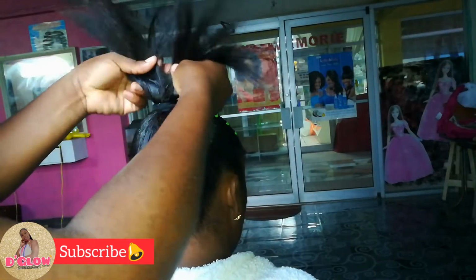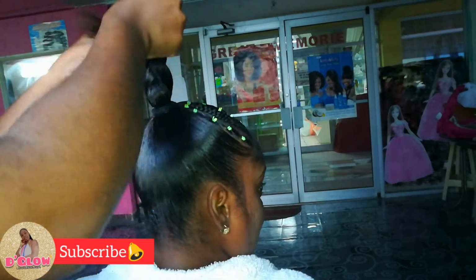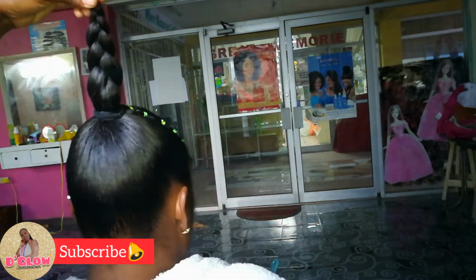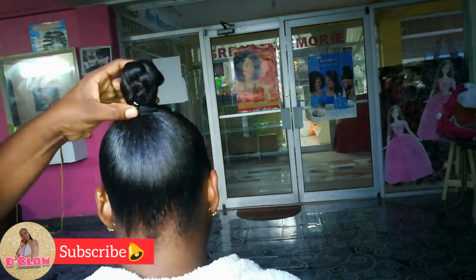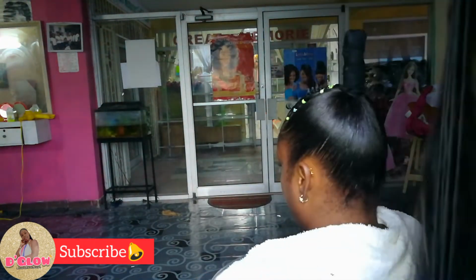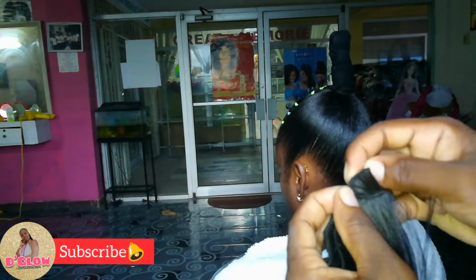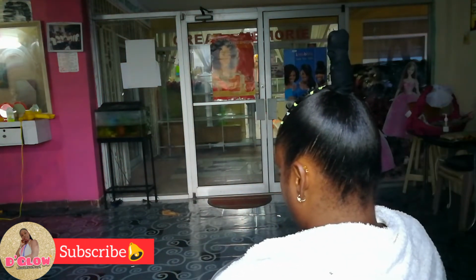Alright, so I'm gonna plait right here and then I'll be placing an elastic band at the end of the hair, and then I'm gonna place a stocking cap over the plait. Alright guys, so I fold the hair in four pieces because the width of it is too long and it's gonna take too long to sew on, and I place the needle through each weft. Sewing on your ponytail is much better, guys, because it's way longer lasting.